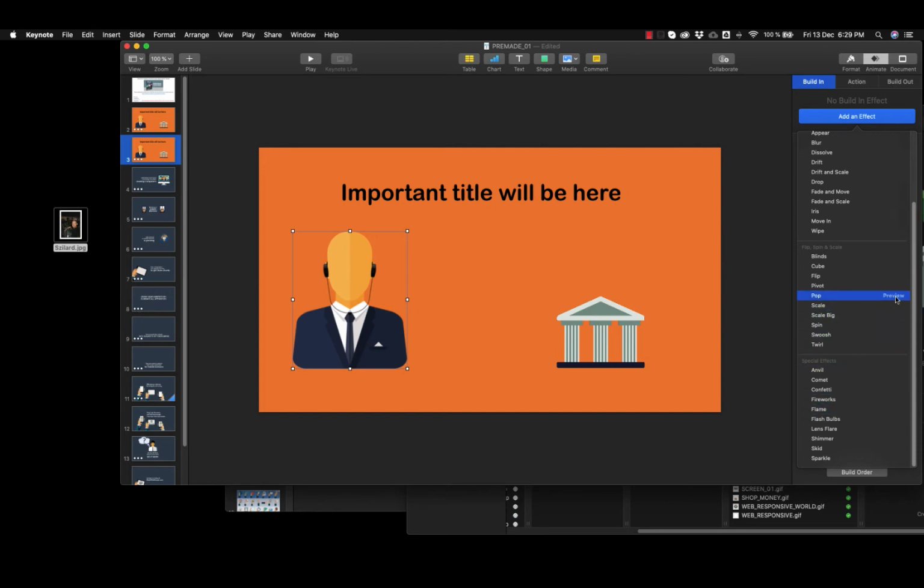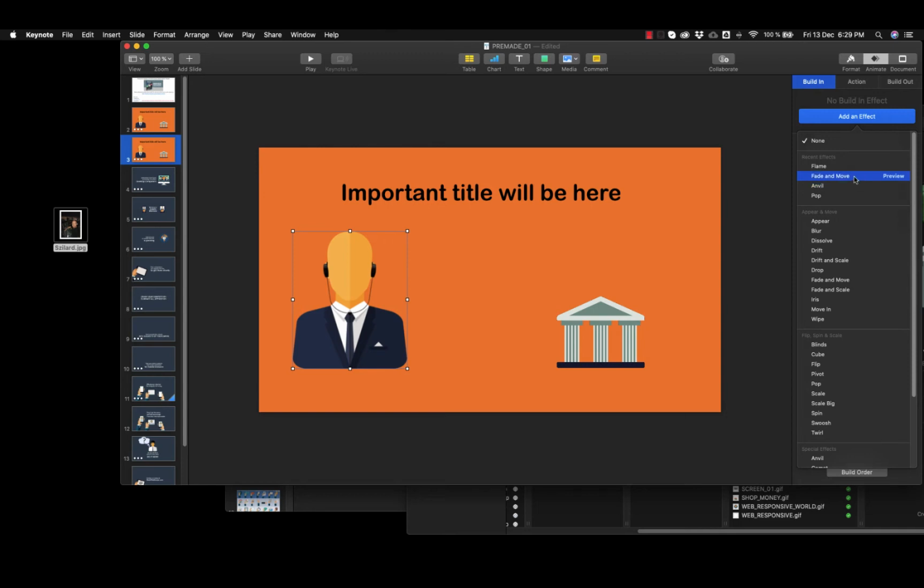So then you have a couple of other ones. The pop effect, that's also important. Click on this and you can use this one, and you can play around with the rest of the effects also. These are the effects that I recommend that you use most often. Okay, maybe not the flame one, but the pop, the fade and move, and the anvil effects look really good.